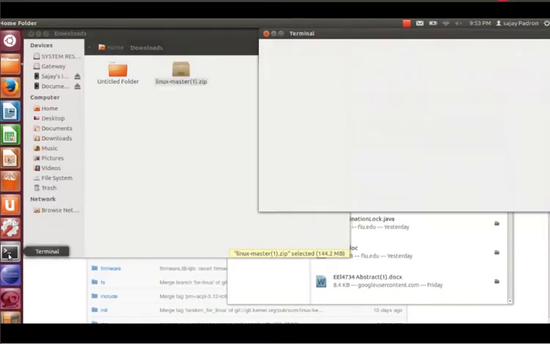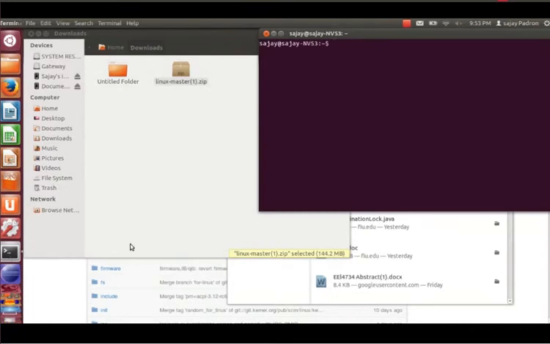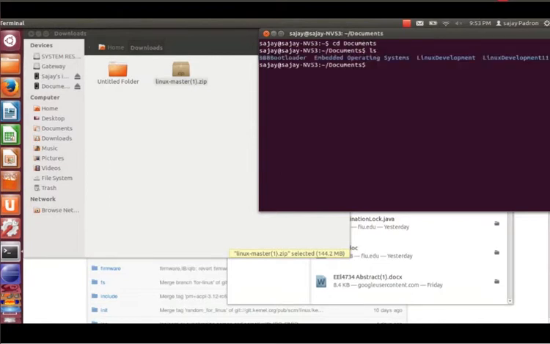We're gonna close it. We're gonna open the terminal again to check that all the files are there. We go to Documents, Linux development. Okay, inside it there's Linux master.